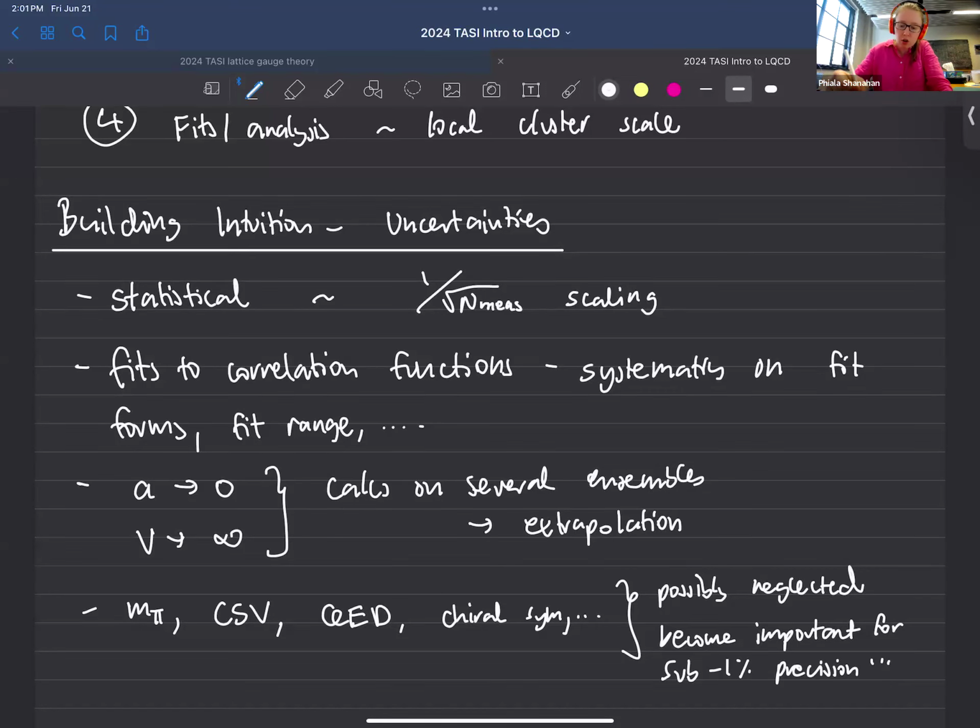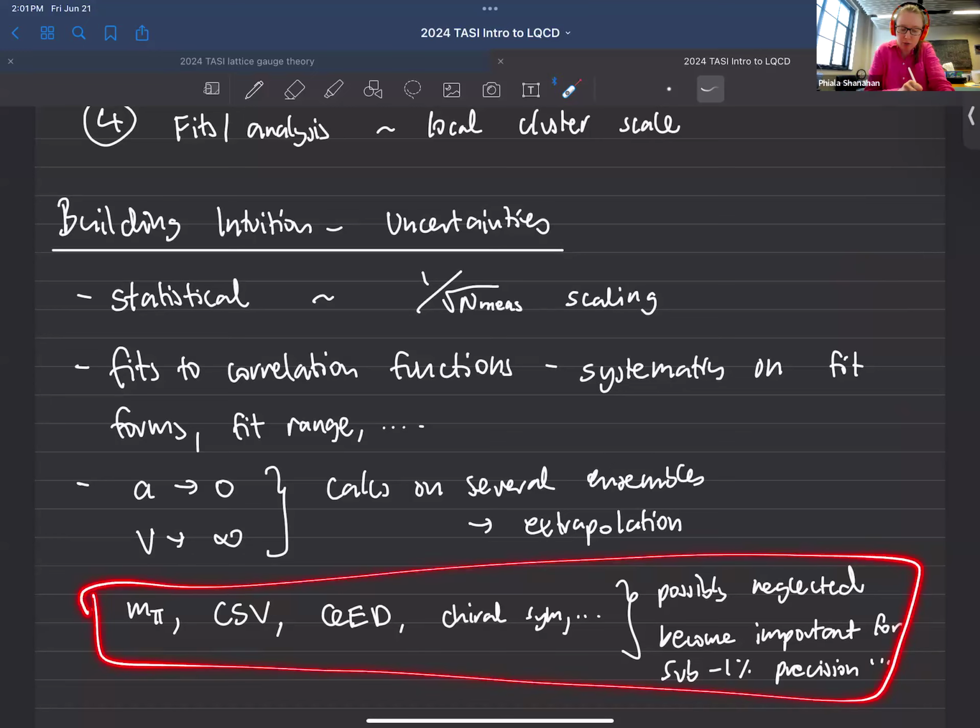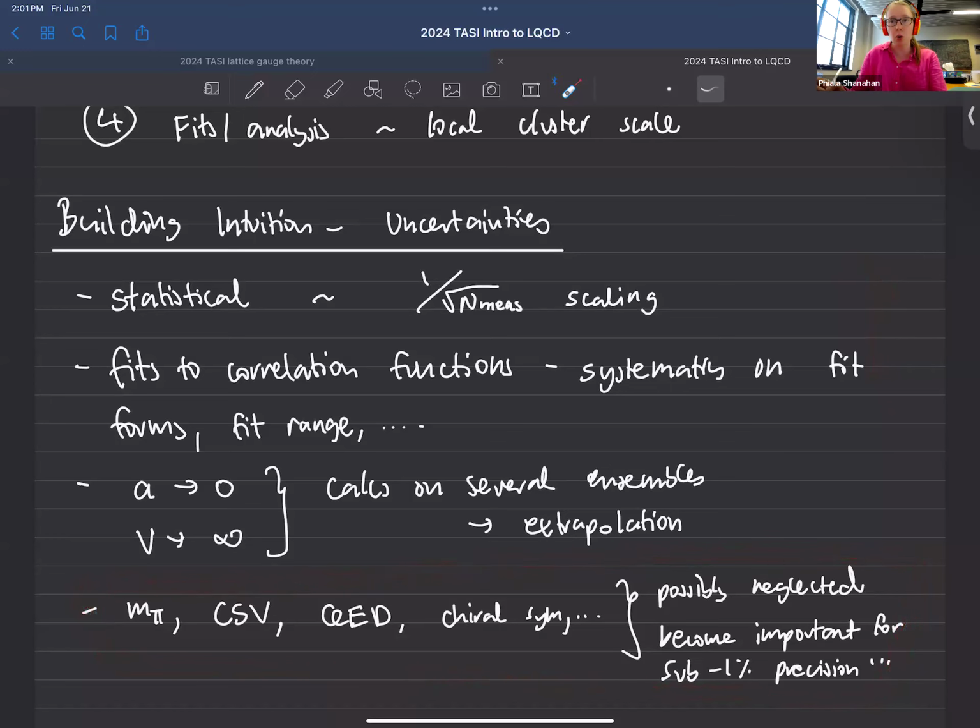Okay, so these are the types of uncertainties you should be thinking about when you're assessing a lattice QCD calculation, trying to understand how seriously you take the uncertainties, what the uncertainties mean. You want to know, have these been accounted for? Are they just so small that they're irrelevant at the scale of the other uncertainties in the calculation, and so on.